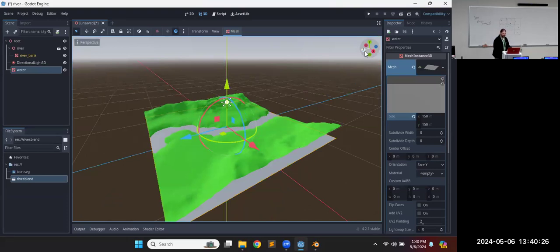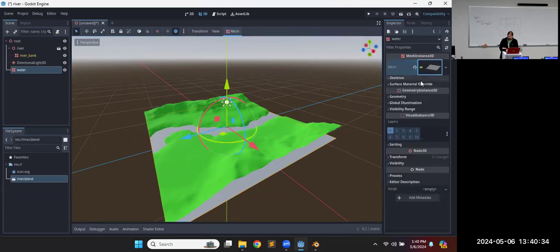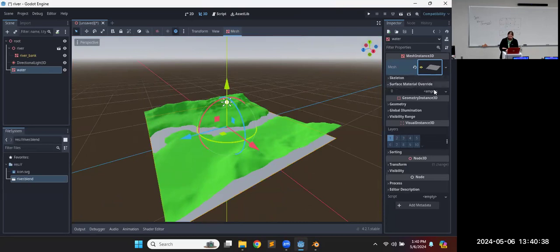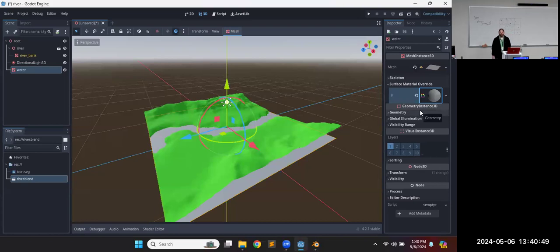But if we start adding colors, let's do it with a shader because we're getting ready to make a shader. I'm going to click on this mesh and under surface material overrides, click in the empty spot, and we can either make a new standard material, where you choose all the options, or we can make a new shader material where it actually writes code for it.